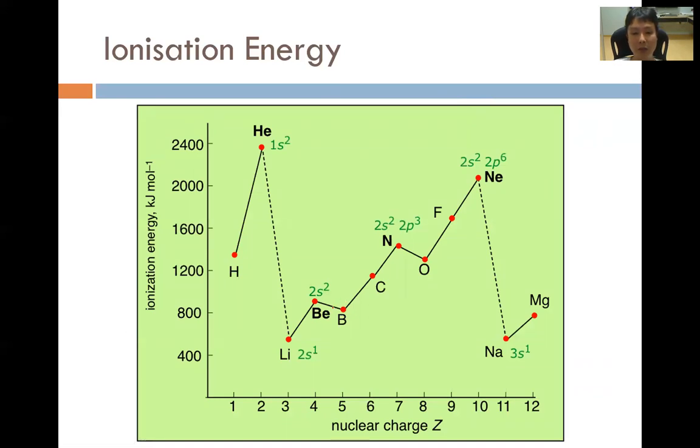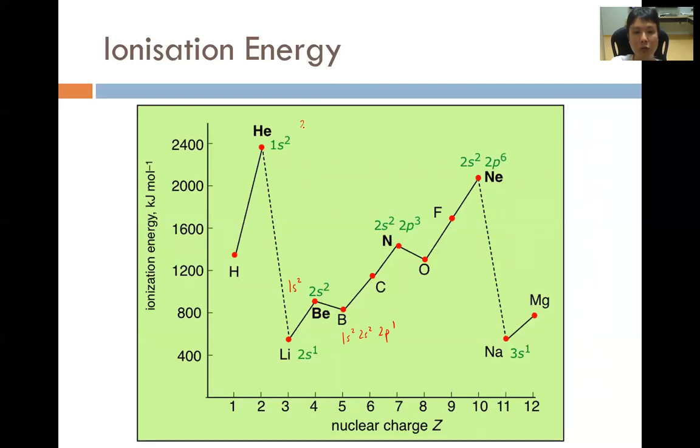The ionization energy of boron is lower than that of beryllium, and the ionization energy of oxygen is lower than that of nitrogen. In discussing all ionization energy problems, the first step is always to write out the electronic configuration of the species that we are trying to remove an electron from. The electronic configuration of beryllium is 1s2, 2s2, whereas for boron it is 1s2, 2s2, and 2p1. Notice that the removal of the first electron from beryllium involves the removal of a 2s electron. On the other hand, the removal of the first outermost electron from boron involves the removal of a 2p electron.